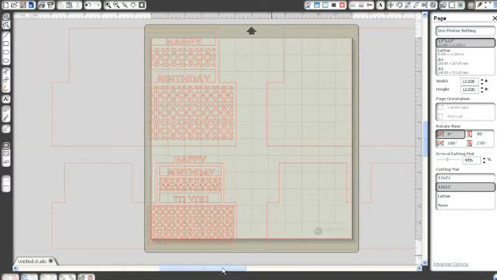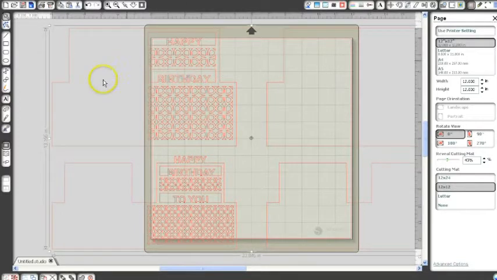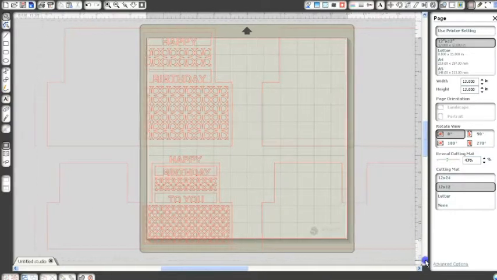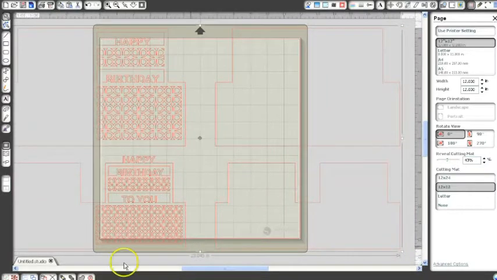Now, as I said, this is a card set, so you get 2 cards for that 99-cent price, and I am going to be making this one right here, so we need to get rid of this one. What I want to do is click my image and ungroup them. So I'm going to highlight everything, and then right click and choose ungroup.